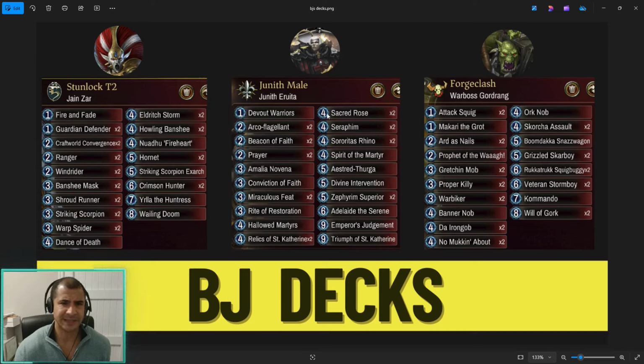Now the Junith deck, this is one of the best decks in the game. I've cut off the graphic here. I've actually got the Exorcist as well. I cut the 3rd column off by accident. So if you're wondering why there's only 29 cards there, it's the Exorcist. That's the 30th card. Guys, I don't know if this deck needs any introduction.